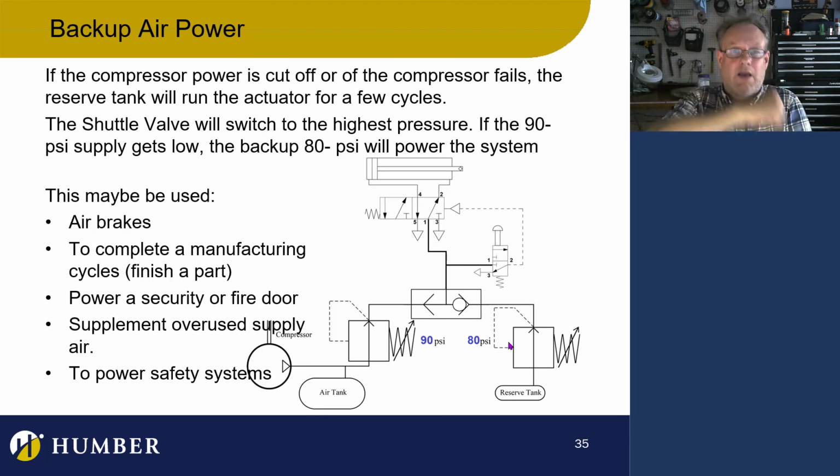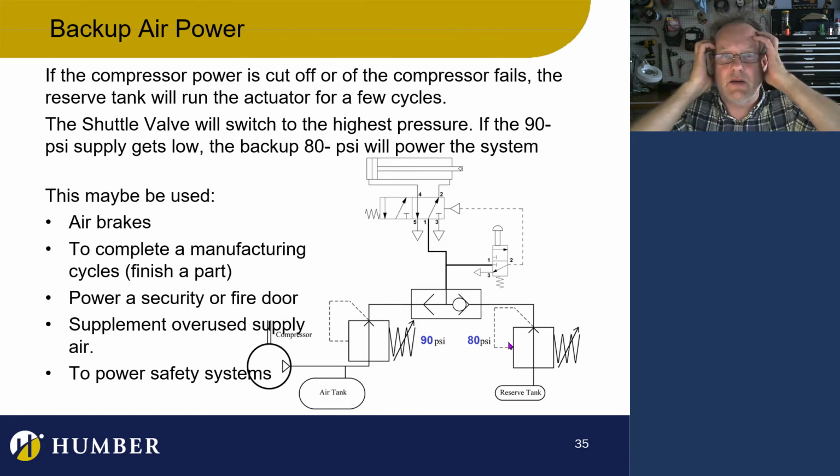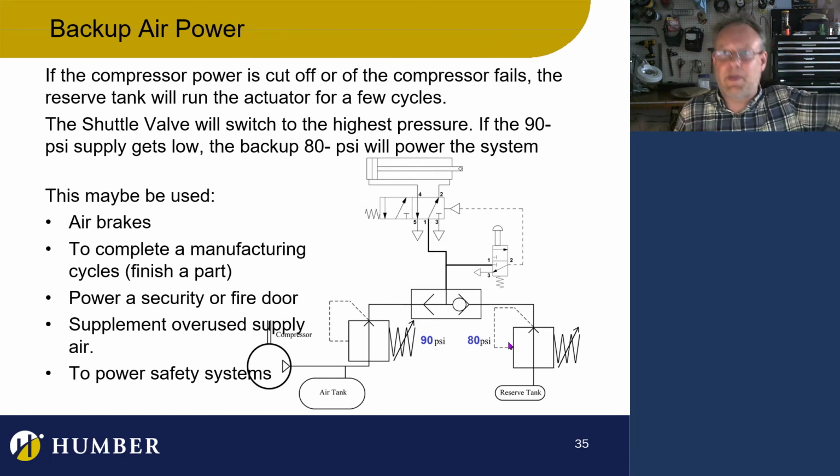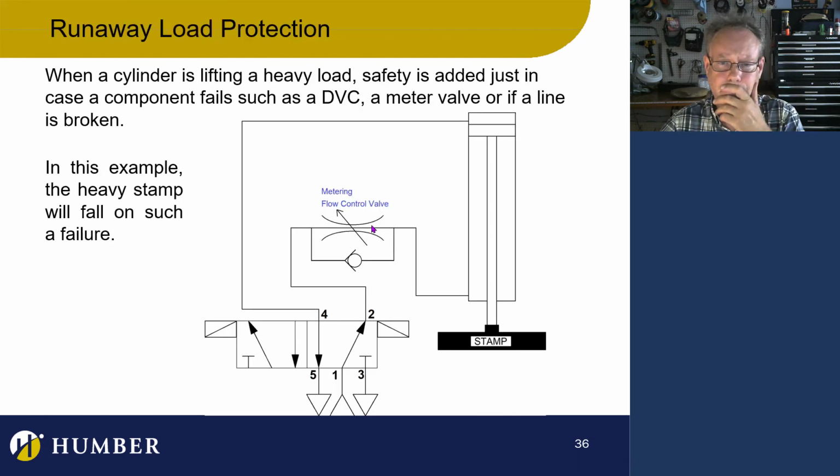The example from the lab was a ship that's lifting this thing and lowering this hatch. It's important that the hatch is able to lift and lower. So you want to run it at least one more time to get it open, or maybe to get it closed, because that's also important on a ship. If it's a storm and the compressor's gone, the power's out, how do we close this thing? There's a safety backup tank that has enough pressure just to close it and open it and close it once, maybe. So there you go. Safety design stuff is really important.